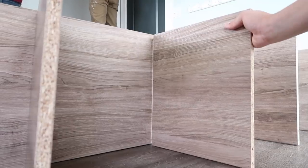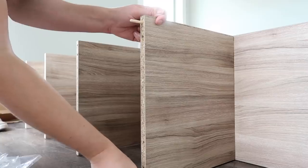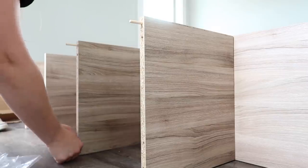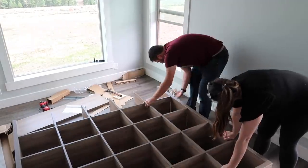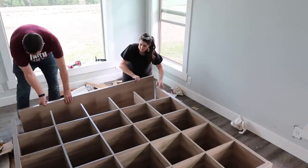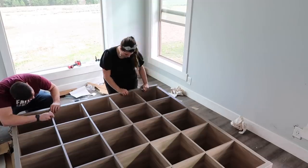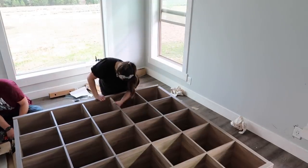If you've seen my other makeover videos in the past, you have probably seen me use cube organizers all over. I feel like they are such a great use of space. They are really, really functional and great to organize with, and they've also made them over the years a little bit higher quality, so they end up looking really nice in any space and just elevating the space as well. So that is why I love cube organizers and why you probably see me use them a lot.